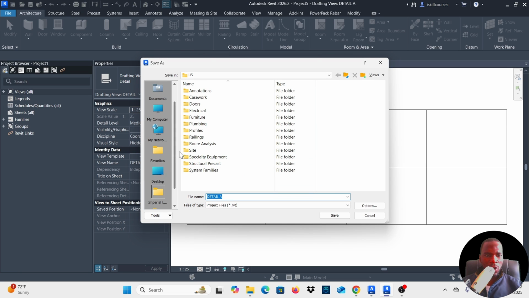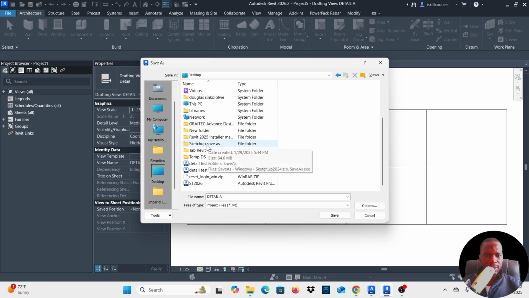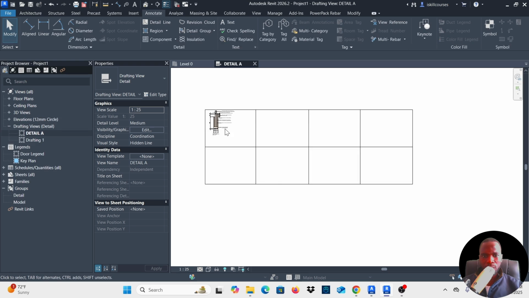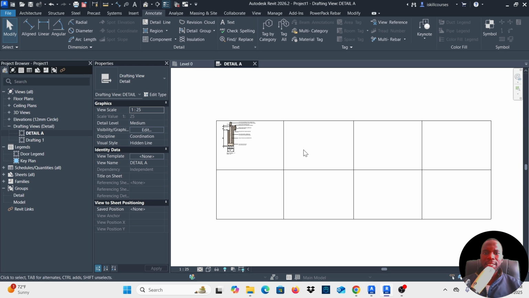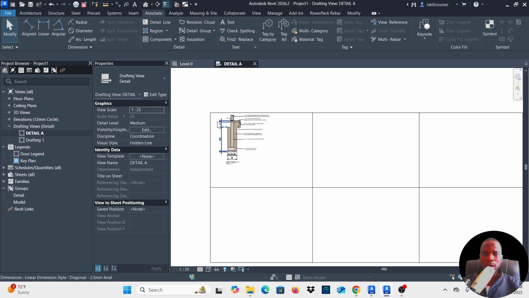Okay, so now you can save it maybe on the desktop there. This is Desktop, and I can call it maybe My Details. My Details right here is on the desktop, and click on Save. Okay, so those details will be saved there. That is the file with all your details. You can bring them here and save all of them here.